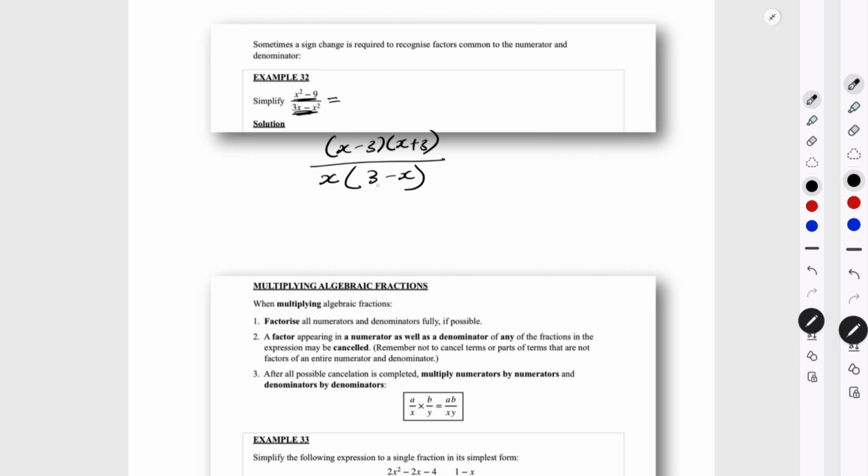Again, now remember, this bracket doesn't look like any of those brackets. What do we do? We manipulate, guys, like we did in factorize. I'll have x minus 3, x plus 3. I'll take the minus x out. Everything changes the sign. This minus x becomes positive. This 3 becomes minus. This and this will cancel. The answer would be x plus 3 over negative x. And that will be your answer.